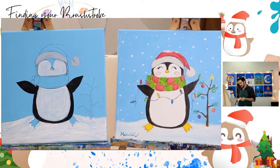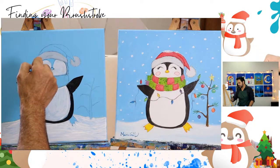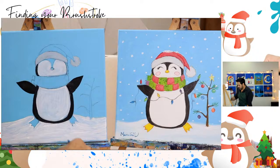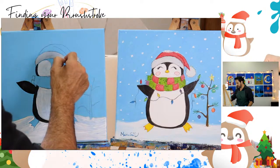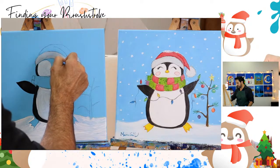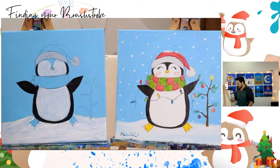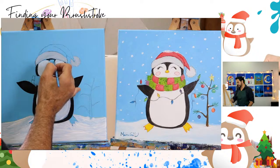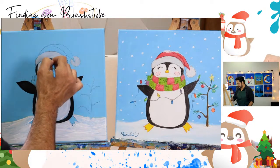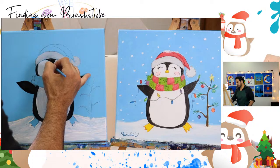Okay. Now let's paint around the face, the black part of the face. Switching brushes here. Always want to use a brush that's appropriate for what you're doing. If you're using the wrong brush, it's going to be a lot harder, and your frustration level will go up. Use the right brush, it makes your job so much easier and so much more enjoyable. Also, your finished painting will come out, usually anyway, nicer looking.